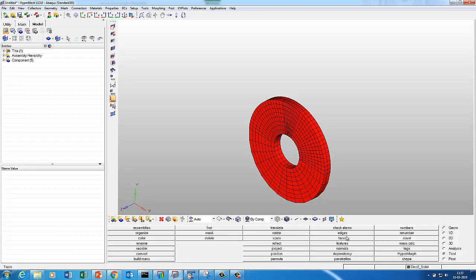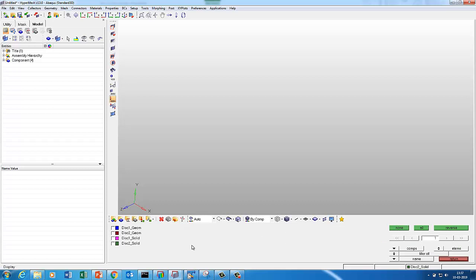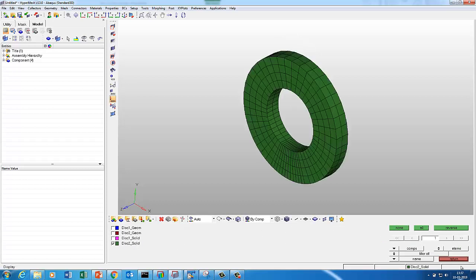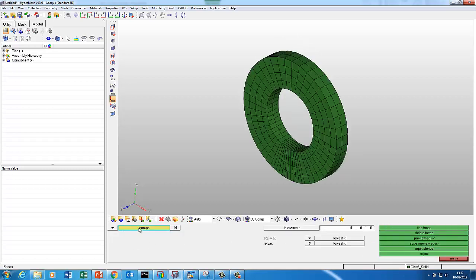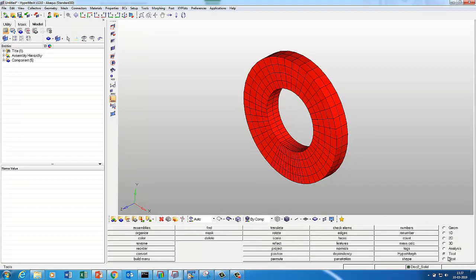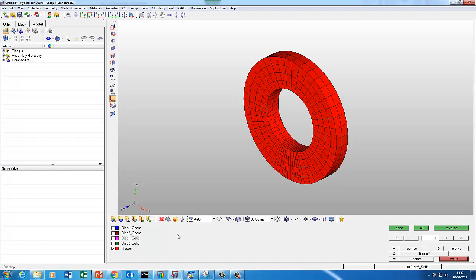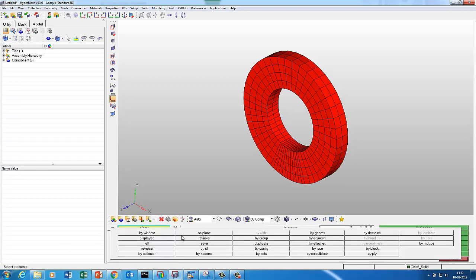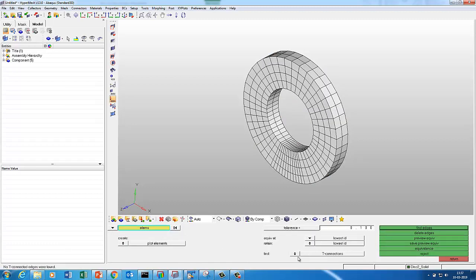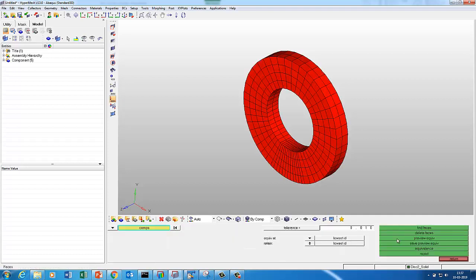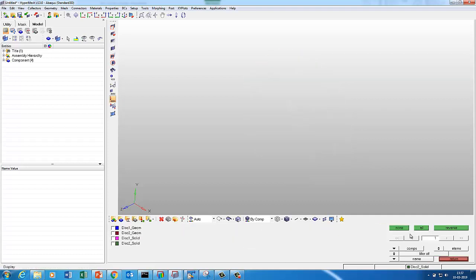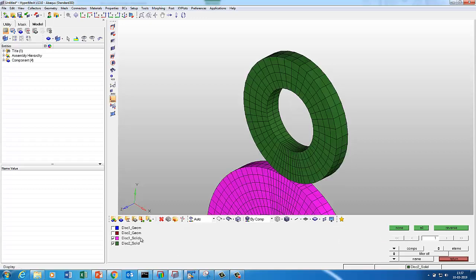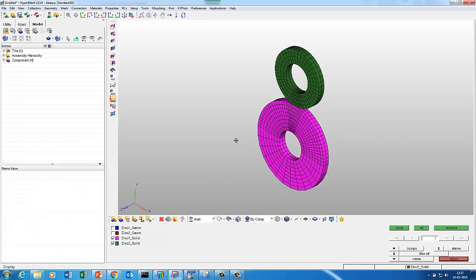Now tool, again faces, I'll delete the faces and then I'll open the other one, and I'll select this and I'll say find faces, and then we'll also check for this, find edge, no T connection and no free edge, so it's perfectly fine. So we'll delete both faces. Now we have the modeling part and the meshing part done.